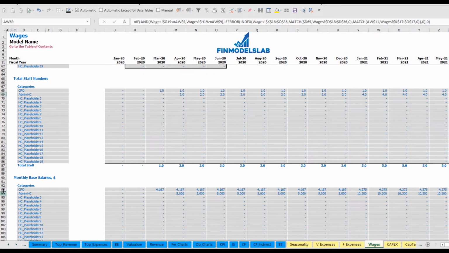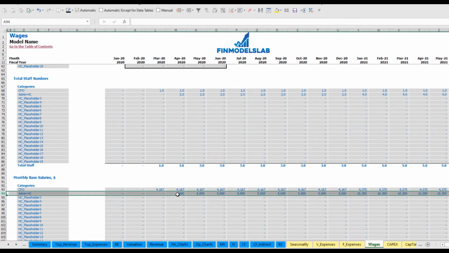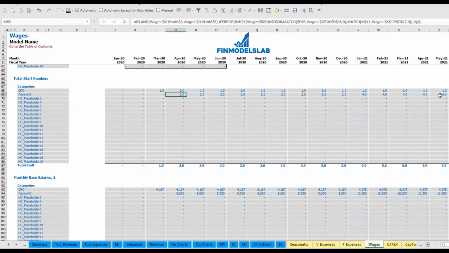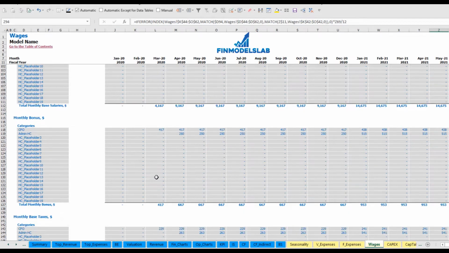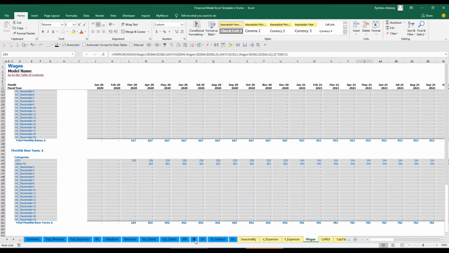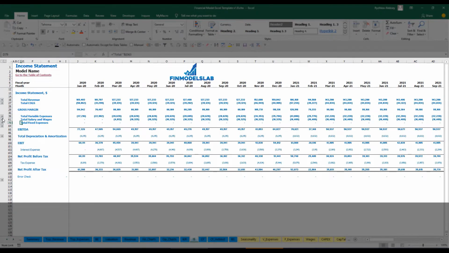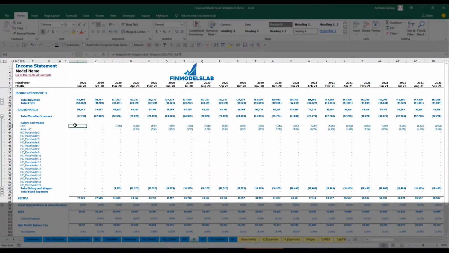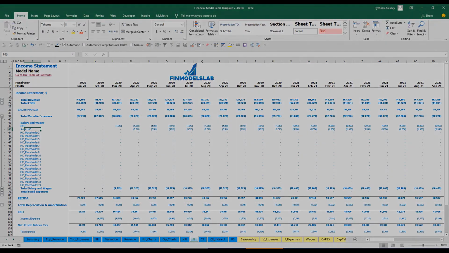Again, calculation of salaries for these, in this case 4 headcounts, calculation of bonuses, and calculation of monthly based taxes. You may see an income statement with total salaries and wages, and here you may see the total amount of bonuses, payroll taxes and wages for these headcounts.